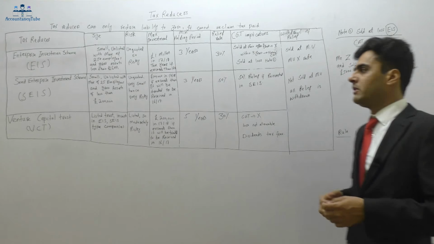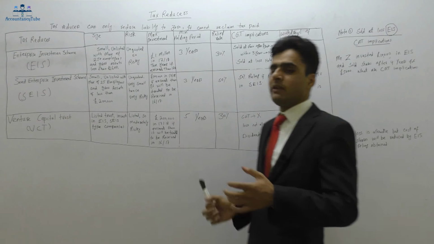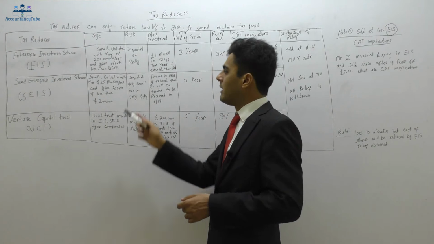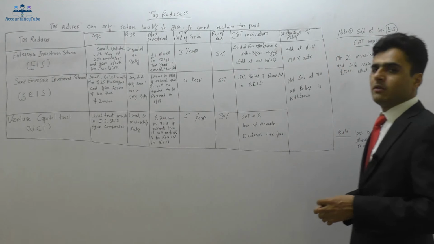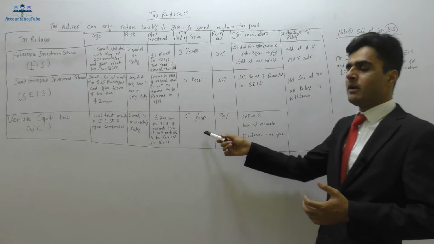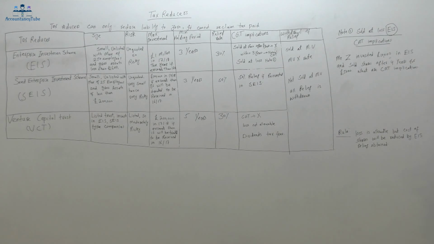Because the relief in SEIS is way more than that, 50% relief. But after you have made up your mind that you're going to invest in SEIS, then you think, oh my God, let's look at the size of the company. It merely has 25 employees, so it is far riskier than a venture capital trust. Then you make up your mind that you will invest in a venture capital trust. So, all right, you came back to venture capital trust.